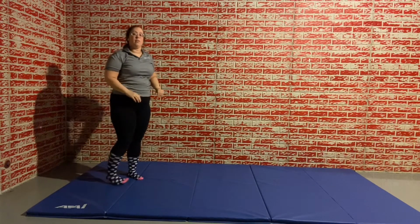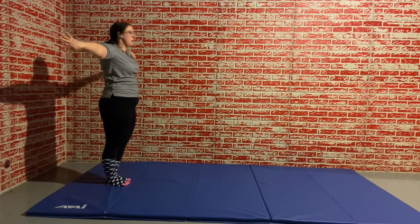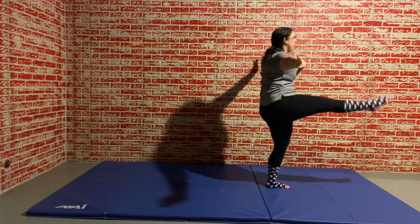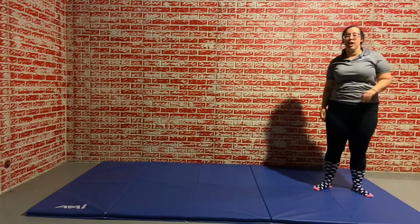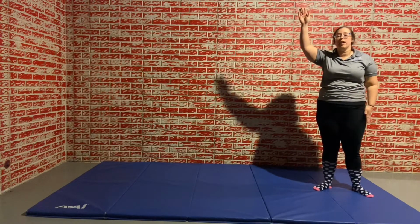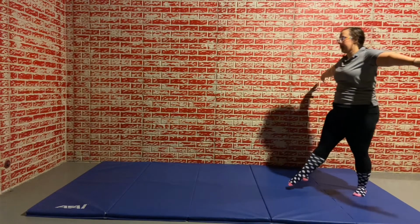Very good. We're going to do forward kicks. Arms out, palms back. Step, kick, kick, kick. Make sure your leg is staying straight. Even if you can kick way up here, if that leg is not straight, including the bottom one, it does not matter. Arms out, palms back.